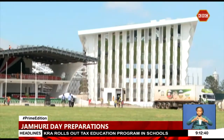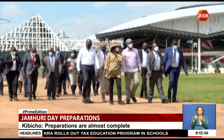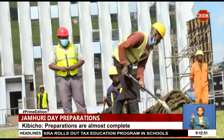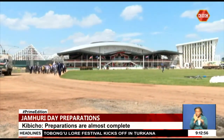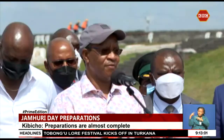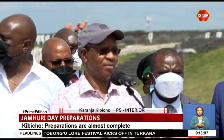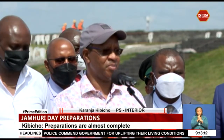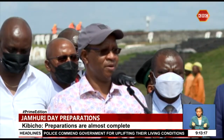Preparations at the historic park are on top gear ahead of the 58th Jamhuri Day celebrations on Sunday. Principal Secretary for Interior Karanja Kibicho, after assessing the stadium, said most of the work is now complete. However, there will be no unveiling of memorial or heroic establishments which are still under construction. For Sunday, we are coming strictly for Jamhuri Day celebration. Like you can see, there is still work ongoing on this space. And I think any launching and opening up will only come after.